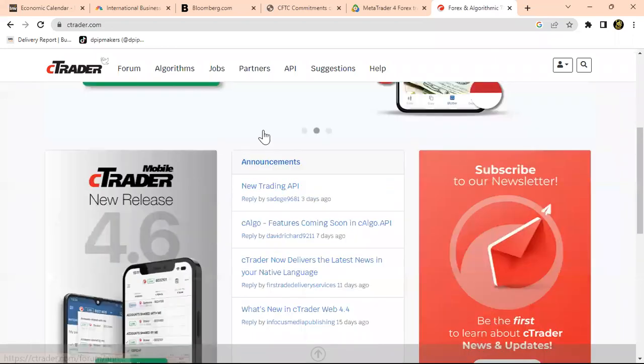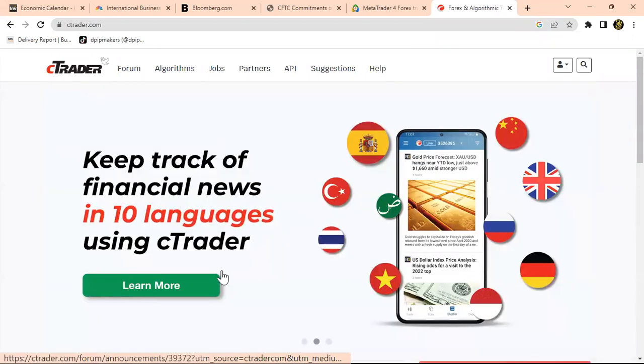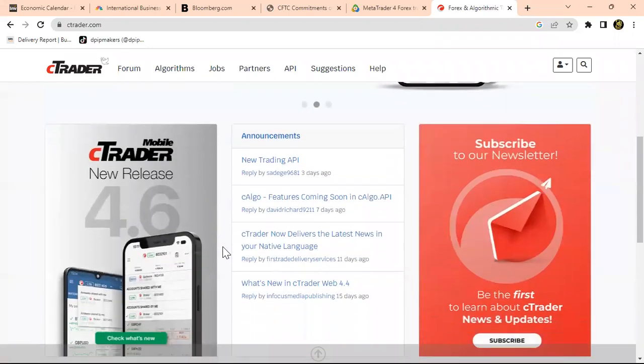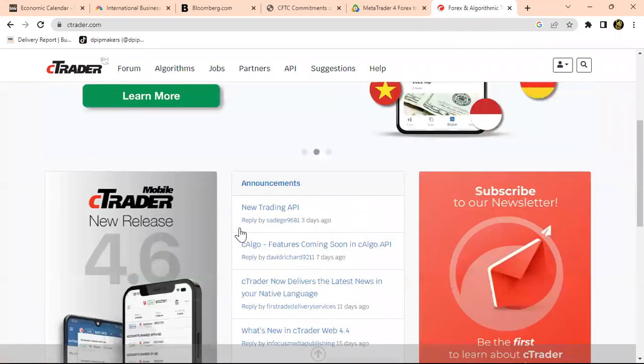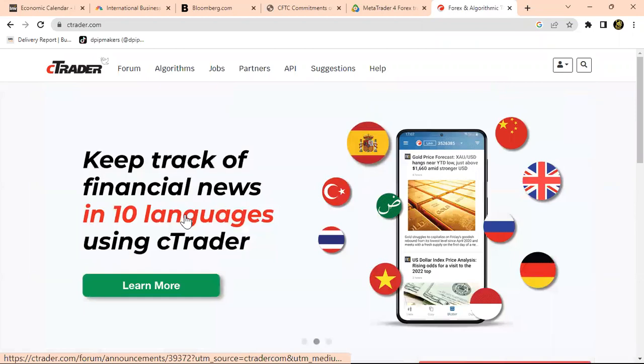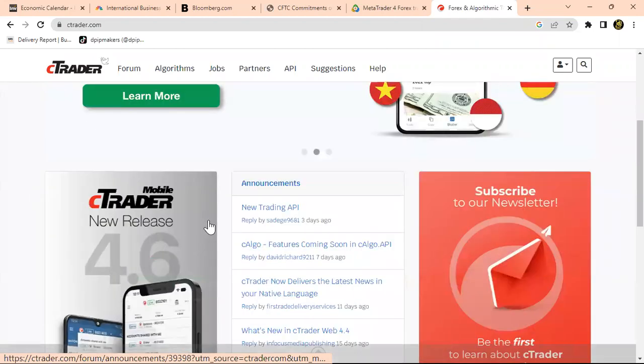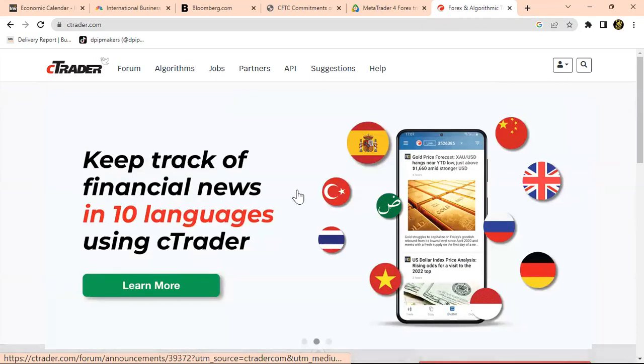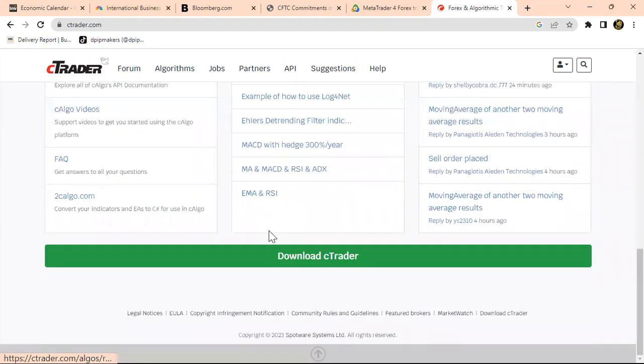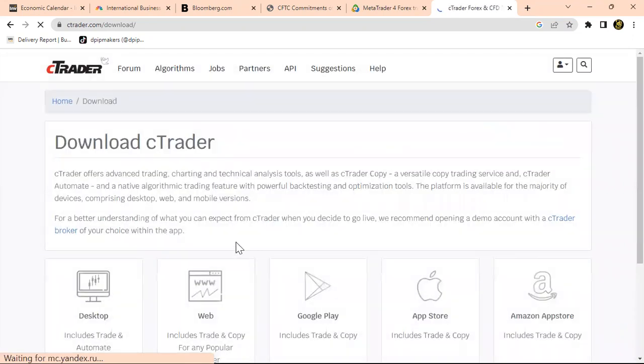Now, similarly for cTrader, I believe we've gotten how to use a charting platform. If you don't really know how to use a charting platform, you can enroll in a course that enables you to learn that, or you can look on YouTube. There are lots of videos that show you how to do that. It's very self-explanatory, but if it's not for you, don't get offended. You can always learn and see how it works.